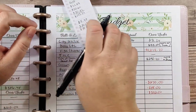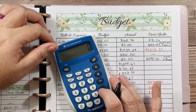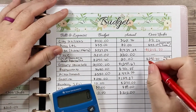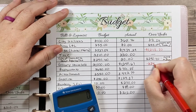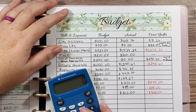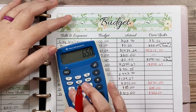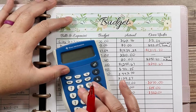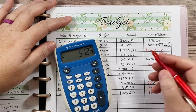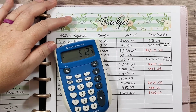But let's go ahead and figure out what the differences were. These should match what I had at the end of week 5 in my weekly check-in. So I had $1,000. Well, that's easy to do. And this checks out. It is a negative $240.67. This one I can't do in my head. So I budget $650 for my restaurants, and I went over by 700. Oh, let's try it again. 650 minus 701.25, and that gave us a negative 51.25, which should be what's on my weekly check-in as well.